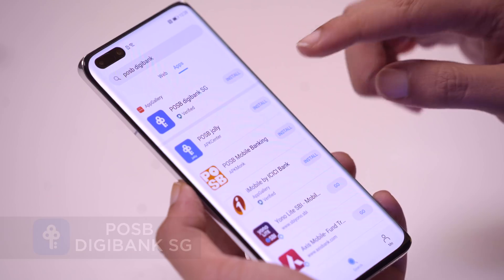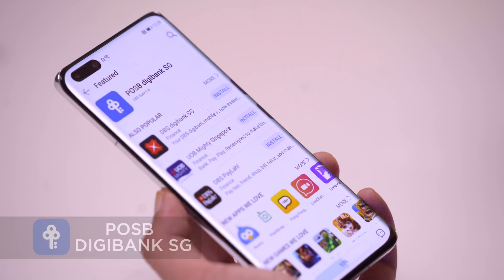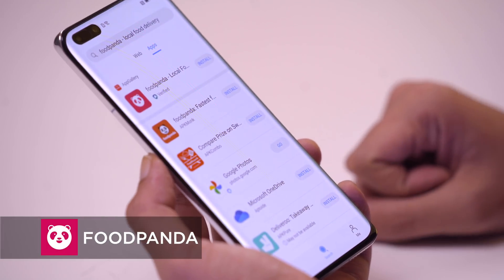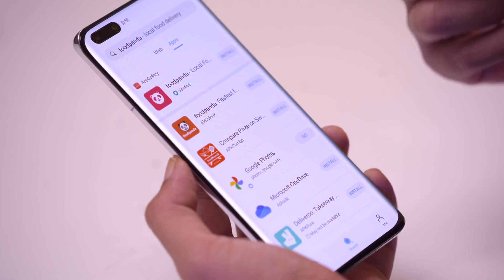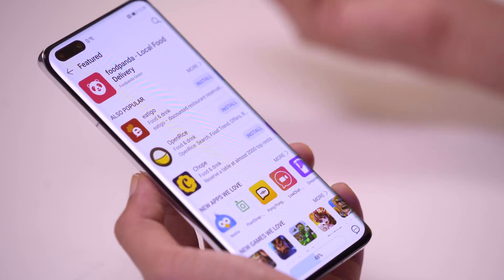It's already downloaded — all I did was press download and it was done. Another app I use on a daily basis is of course my POSB Digibank app. It has been verified on the app gallery, and all I have to do is click install. And another app which I use almost on a daily basis — which I probably shouldn't — is Foodpanda. Foodpanda has been verified, and there are actually two apps shown: one from APK Monk and the other verified from the app gallery. Of course, you'll be downloading the verified one from the app gallery. Click install and bang, done.